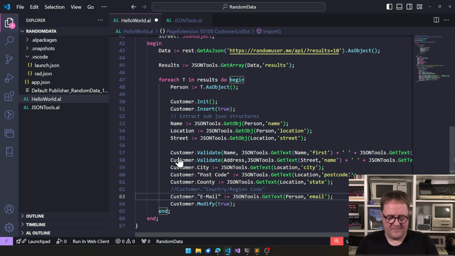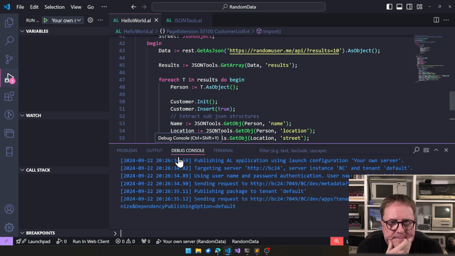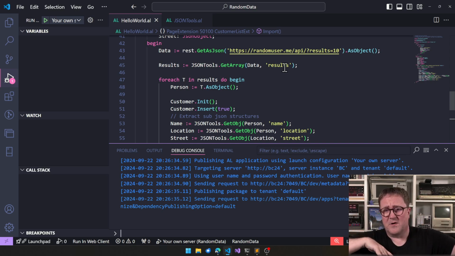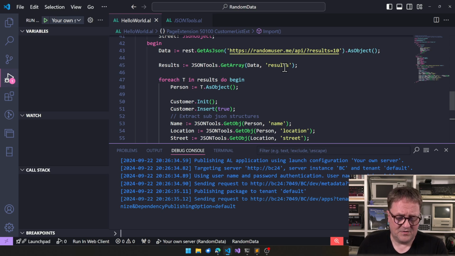Let's try it. F5. Let's see if this works. Oh, and I did 10, yeah. Usually before I start the video, I publish the empty app, because the first time you publish an app, it takes just a bit longer instead of instant publish. So in order for you not to sit on my screen and wait for this thing to publish, it's easy, even though it's a very small app. It's the very first time you publish something. And also there's the whole waking up, because I'm publishing to a Docker image and I don't know when the last time I published something to that one. So it might need to dial in some DLLs that haven't been in memory for a while and so on. And even though my machine is pretty fast, this can still take a bit of time.